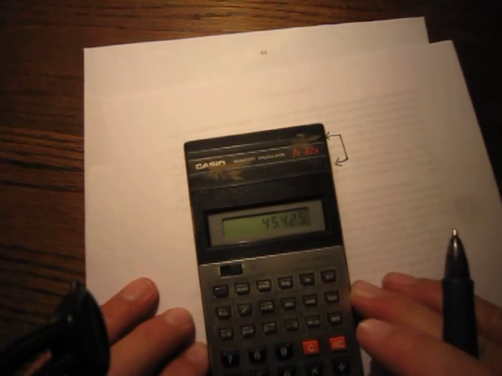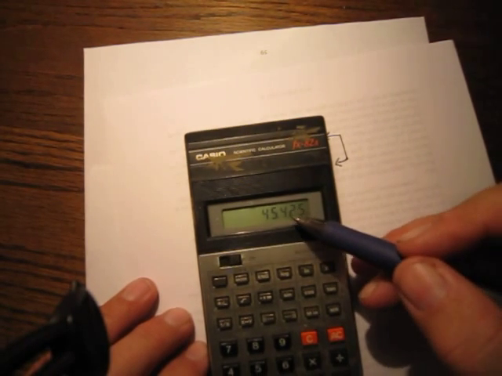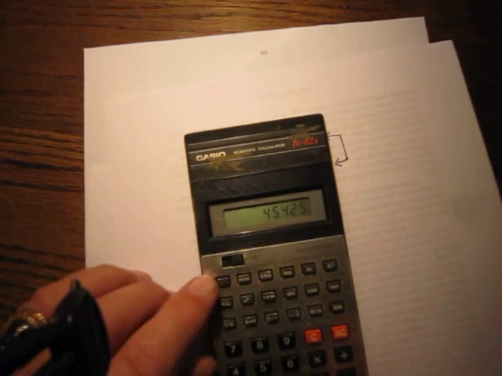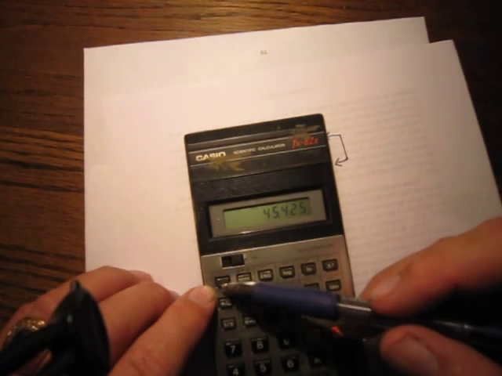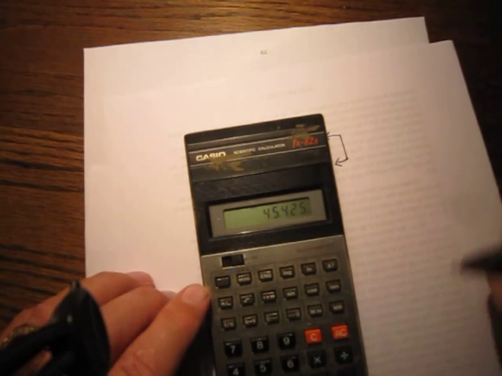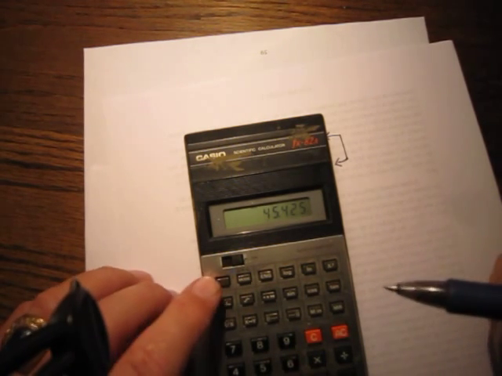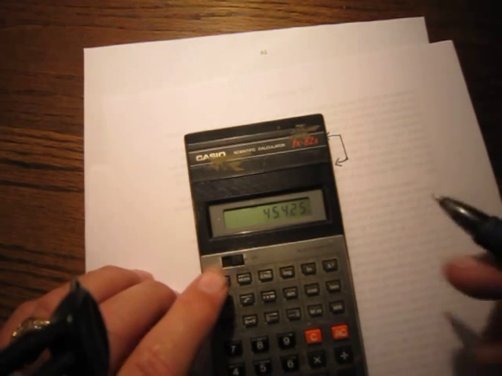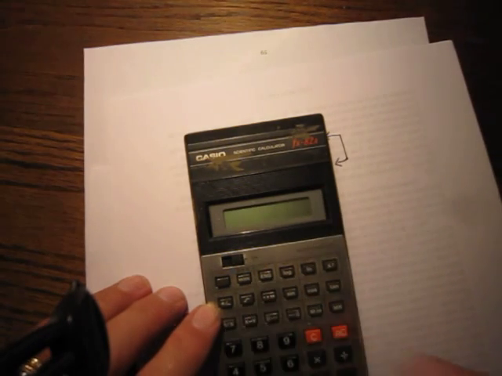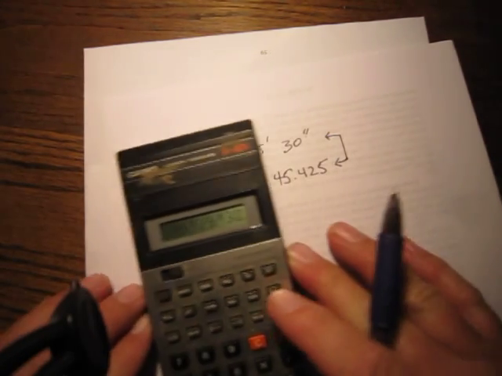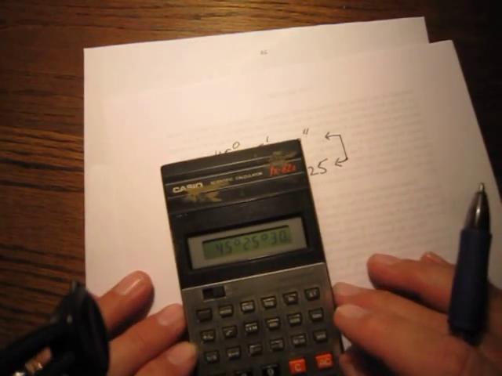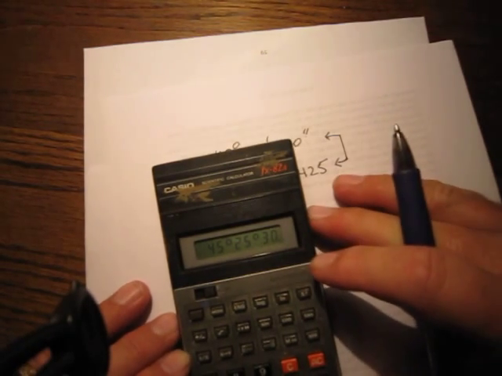To convert it back from this 45.425 in decimal, you once again hit the inverse button. On this calculator, it says inverse. On other calculators, it'll say second, or shift, or who knows what else. But it's generally in the upper left corner on a calculator. You push that, and then push the degree button again, and it converts it back to degrees, minutes, and seconds. So that is how you work that.